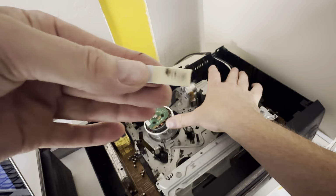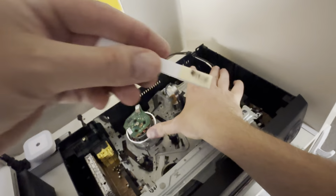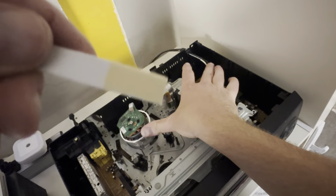So immediately, look at that. Just to show you, because I didn't show you before, but watch that. Clean.